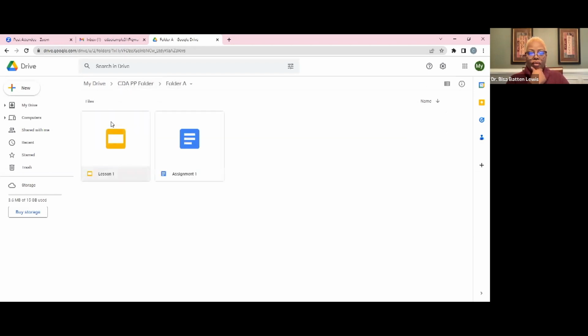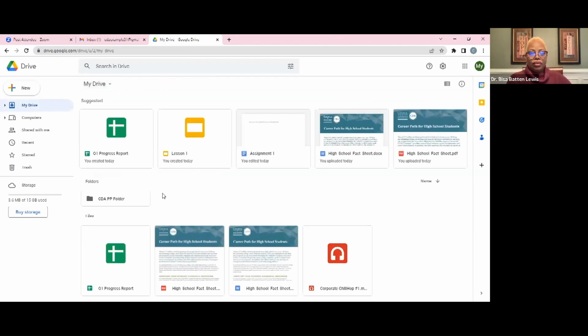And then if we go in these folders, we can see that there are just a few files in there, and those files are within those subfolders. Then underneath this folders category, you can see we have the files category. So this is in your main directory. All of these files down here are in your main directory. So if anybody shares something with you on Google Drive, or if you just upload something to Google Drive, this is where it will show up, but it's not in a particular folder.